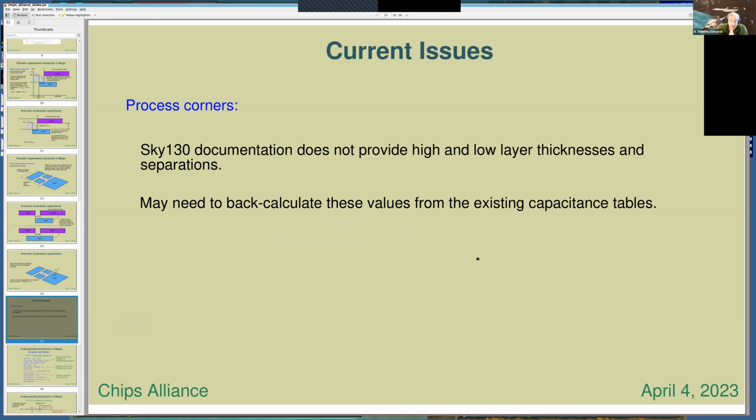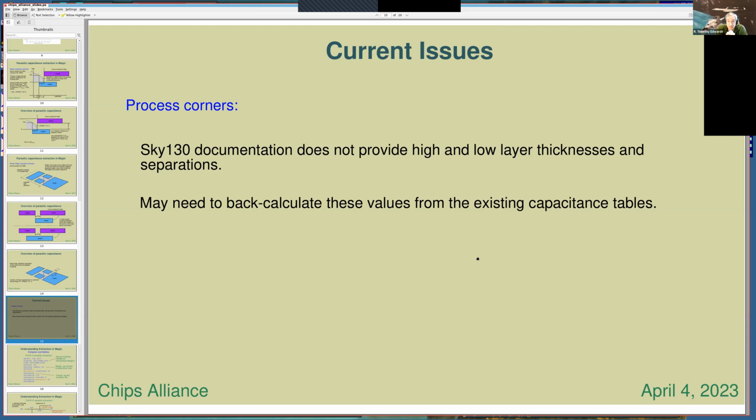So that's the state of Magic's routines for calculating fringe and all types of parasitic capacitance. My issue right now is whether I have all the information I need to plug into Capiche to give me all of the coefficients I need out of it. GF is very good. It has given me not only a stack-up in the open source documentation, but stack-up plus the deltas for the high and low corners. Sky130 doesn't have the deltas for the high and low corners. It does have some capacitor tables at high and low corners.